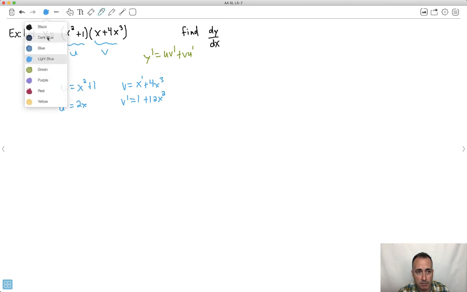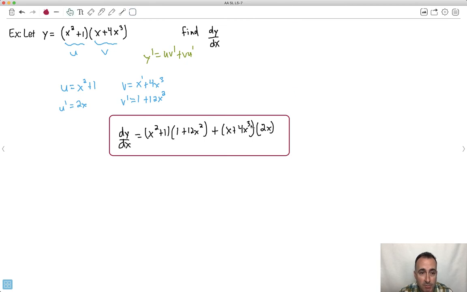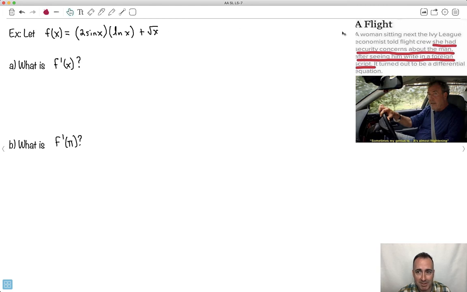All right, now let's use this. So if we have this one here, we'll say that dy/dx, which is the same thing as saying y primed, equals u times v primed. So u, which is x² + 1, times v primed, which is 1 + 12x². I have to add to that v times u primed. So v, which is x + 4x³ times u primed, which is 2x. Now keep in mind, you could expand this. I would argue maybe this is the worst way to do it, because this is pretty easily expandable first.